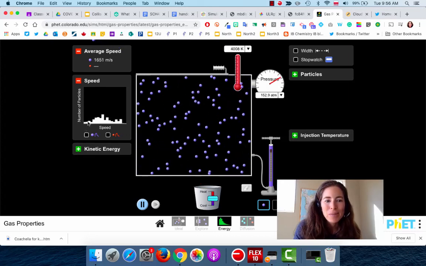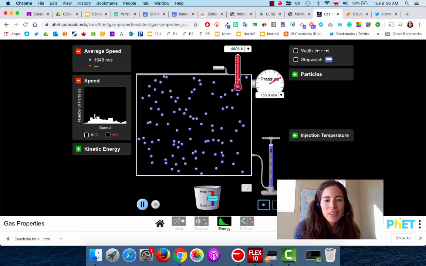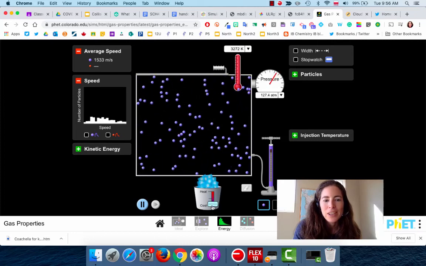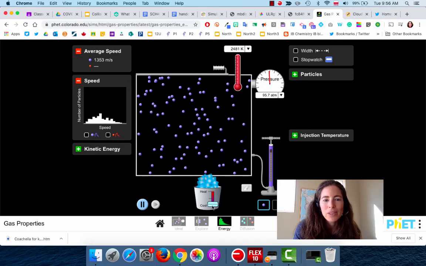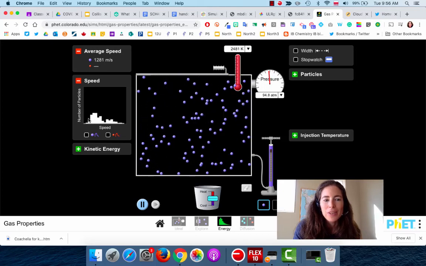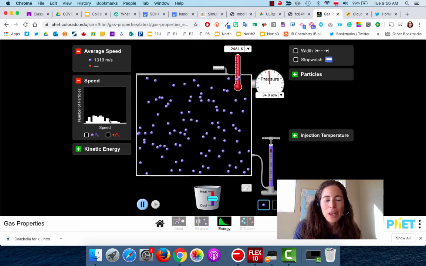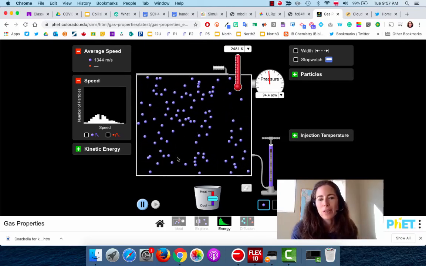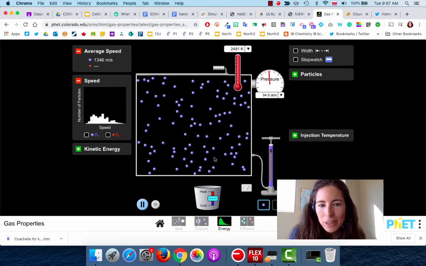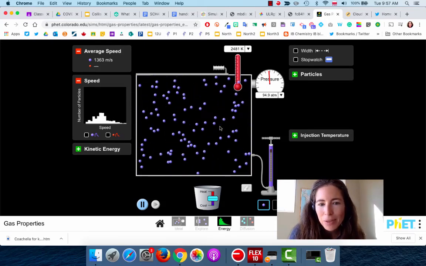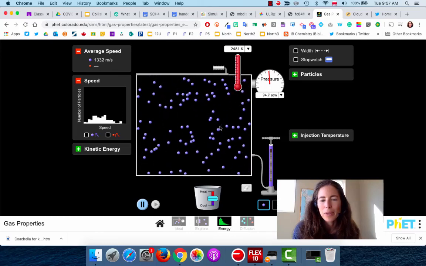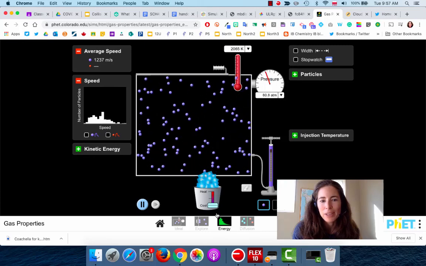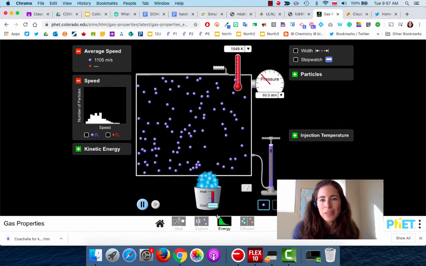So the distribution can be a little more flat when things are warmer. And if you cool it down, you have way fewer molecules that are going super quickly, and you start to get a taller peak. But if you added up all the molecules in there, it's always the same number of molecules. It's just that their speeds are different. And you can see when you look at this simulation, some of those molecules are going more quickly, some are going more slowly, and the temperature just tells us something about the average speed of the molecules.